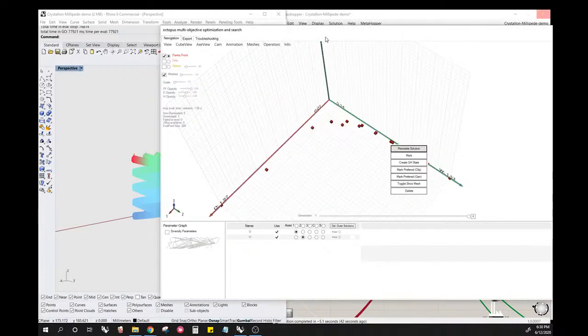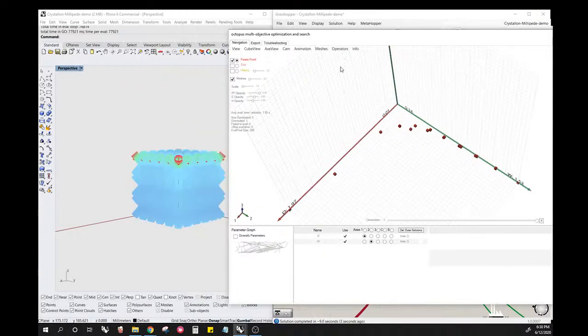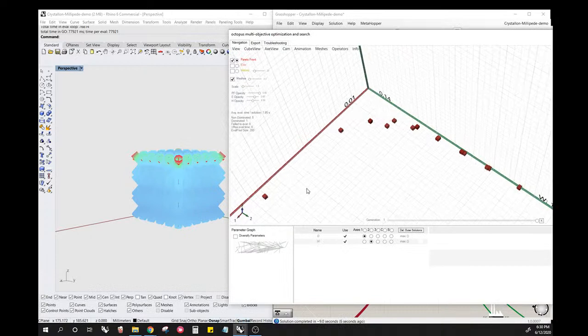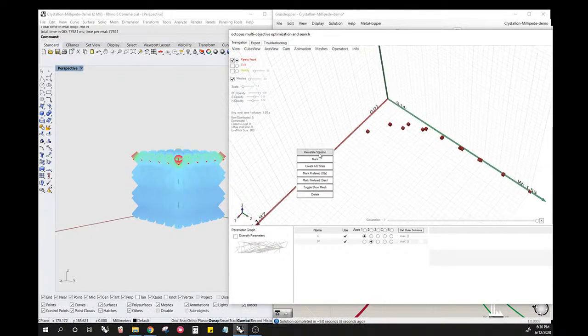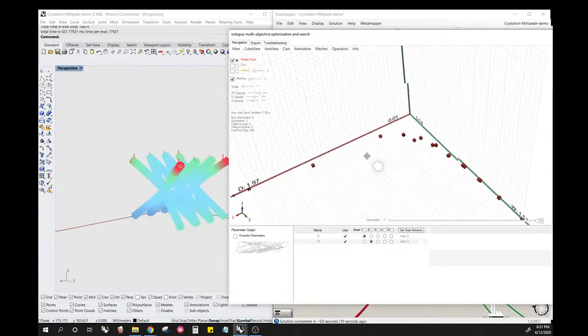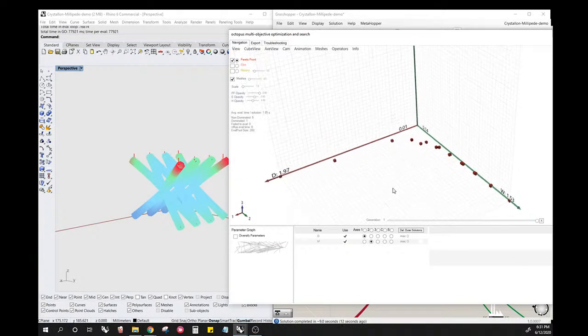So I'll try not to freeze the computer anymore during this. But let's take a look at some other solutions, like this one. If I had let this run for a long time, well, it wouldn't even take that long, maybe 5 minutes to go through a lot of generations. We could actually find pretty close to what the optimal results are.